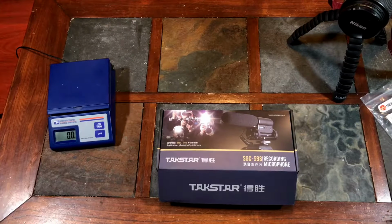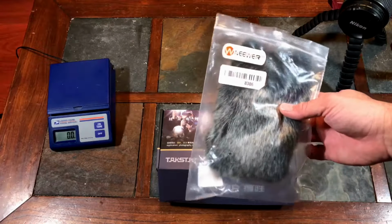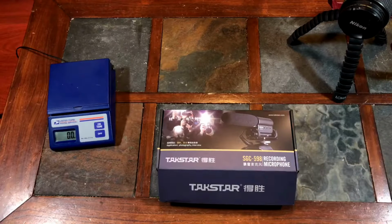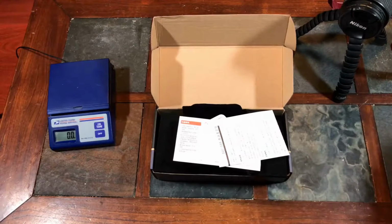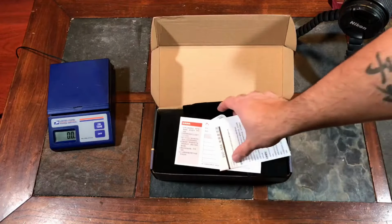I also bought the Neewer 836 dead cat for it. It was a recommendation by another YouTuber. So let's go ahead and open it up, make it really quick. I already opened it up before. I just wanted to make sure that nothing was damaged during shipment. So, okay, really quick.